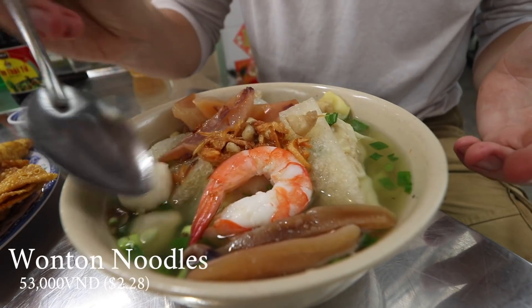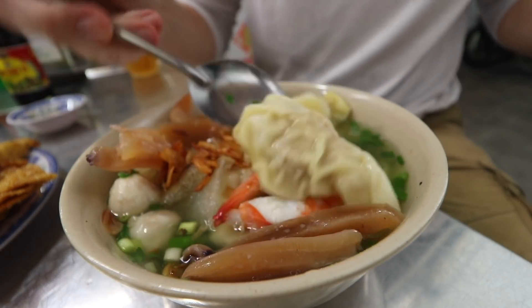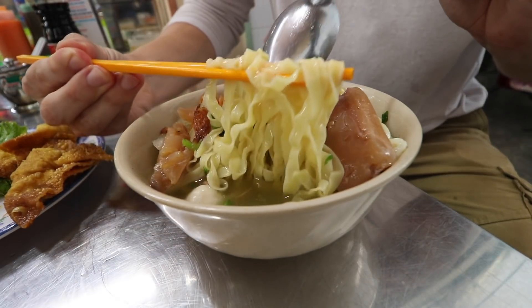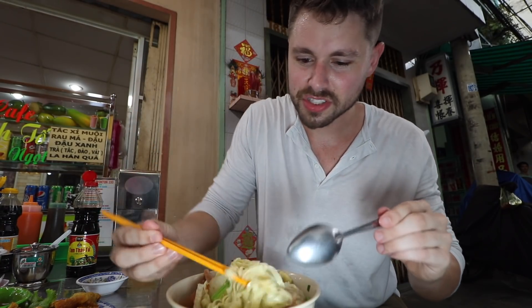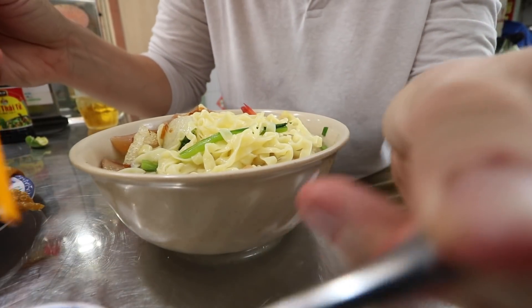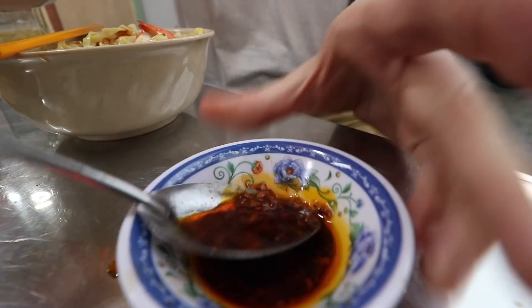They're taking care of us here — we got the prawns, fish balls, pigskin, and cuttlefish, but the real winner are these wontons. It's a flashback almost to my Hong Kong days. Deep down under we've got the flat, crinkly noodles — perfect. Sometimes you just gotta see if your noodles can touch heaven. Pretty close to heaven with a little chili oil and some black vinegar. The first chili oil today that has had that big kick of spice — it hits the back of your throat. Oh wee, I've been craving that kick of heat all day.